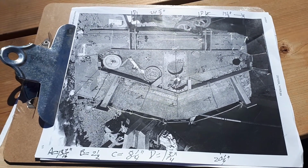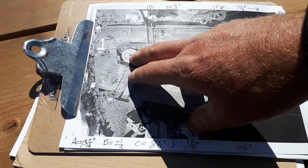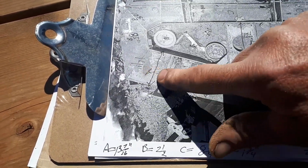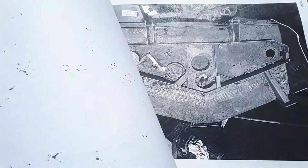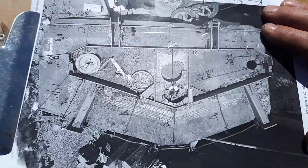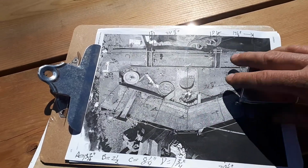Okay, so I've just spent some time putting numbers down, measuring everything I can. I put some letters down here for multiple measurements all across the front here. This A, they're all the same distance, 13 and 7/16. So that's a start. I think I'm going to use this technique again in the future. Sure beats making a drawing. This is way more accurate than any drawing I could do. I'm not a drafting expert.